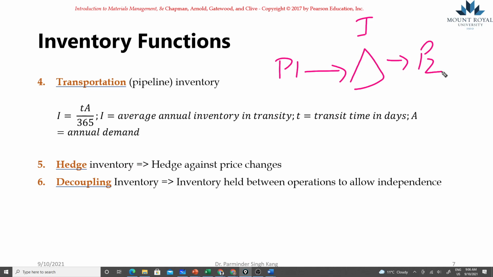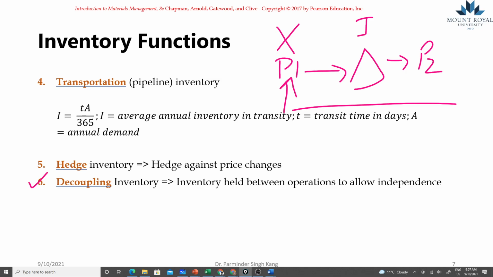In a simple example, if process one fails and we have no inventories in between, we need to stop the entire production line. But by keeping a small amount of inventories, we can create independence. Which means process two can keep on going and we can repair or fix the issues with process one and bring it back online, right? So that independence is important. And later on, we'll touch on this concept. We don't want to have too much inventory because that can create waste and add to excessive costs, right? So there's a balance in how much inventory you want to keep in order to do the decoupling, right?